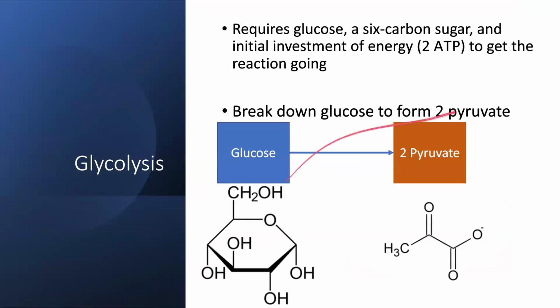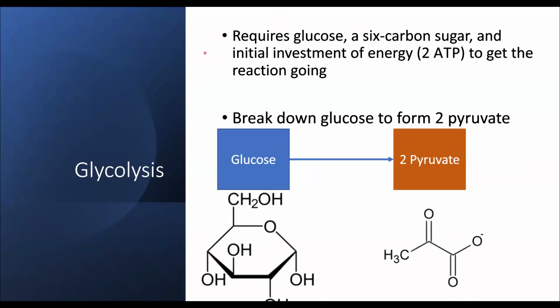When we're talking about glycolysis, this is the conversion of glucose to pyruvate and the generation of ATP. When we do this, there's an initial investment of 2 ATP. This is the activation energy that you need to get the actual process started. But by getting that glucose broken down to begin with, we can eventually get over to these 2 pyruvate and get some more ATP.